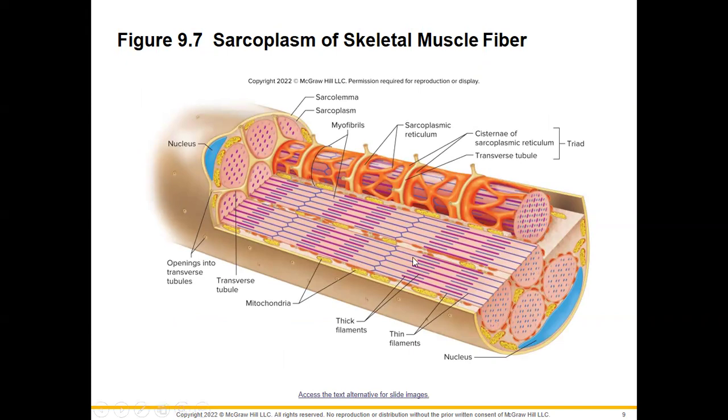So in this image, remember I said this is your sarcomere. This is the unit we're about to explain. You notice that you have these thick lines that are all lined up here, and then thinner lines that are lined up there. When you look at a muscle fiber under the microscope and you see striations or stripes, it is this little band of thick fibers and thin fibers that create your stripes. All right, so that is what's causing the striations of your skeletal muscles.